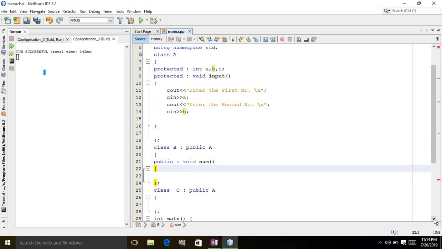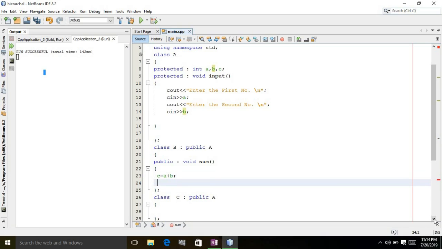So what we are going to do here is fetch the C here. We will do the addition like this. C is equal to A plus B, and we will display the sum of A and B, the first number and the second number.